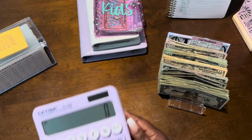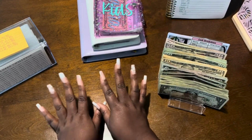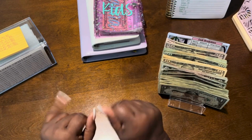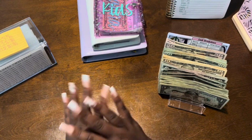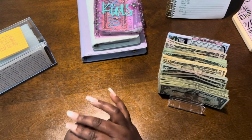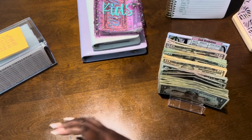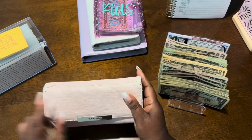All right, so I'm super excited about this cash stuffing because I believe that this cash stuffing is the last one to finish out our debt challenge. Oh my gosh. Am I the only one excited about this? I am like super stoked, and I wonder, am I gonna save that? I'm not gonna save it for last. I'm gonna probably do it right after I do my wallet. So with that being said, let's go ahead and do my wallet.